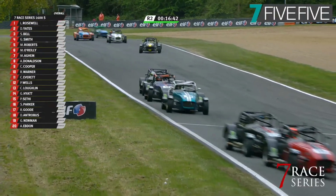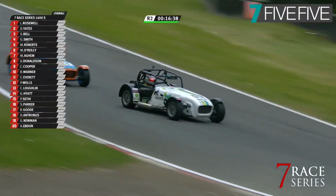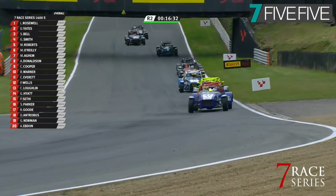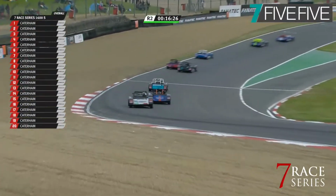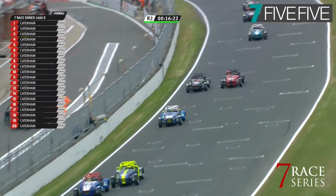The cars thread their way out of Sheen Curve up towards Stirling's. And they're going through, you can see, is 99, that car which has clawed its way up from, if you like, the second row of the grid, Cameron Cooper at the wheel of it, but falling back a little bit. Now it's trying to reassert itself, because from third on the grid it's fallen to 11th, but the pace is good and it should be able to move up again.